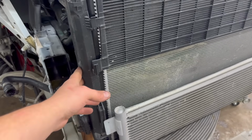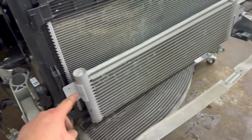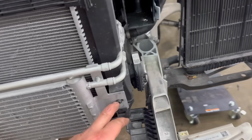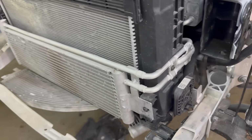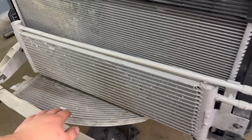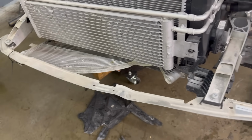The radiators look good. The transmission cooler looks like it kind of just slipped out of this little thing right here, so all we have to do is unscrew this real quick and put it back in its original position. It doesn't look like it's leaking or anything like that. And then on the engine cooler, definitely getting a new engine cooler. I think we have one coming in here soon.